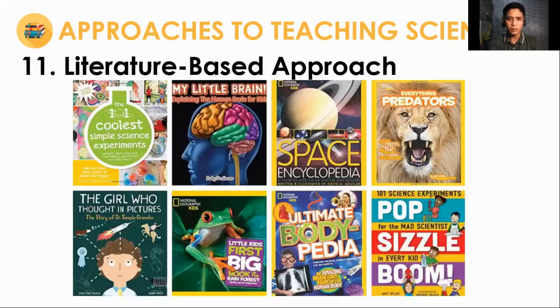So, literature-based approach, ito yung mga some of the well-known literatures used in science, yung mga almanac, mga encyclopedia, and National Geographic for kids, pwede ding mga ganyan. So, pag sinabing literature in science, lalo na sa science, let's avoid using fiction books. Okay? Kasi nga factual and evidence-based yung teaching of science.